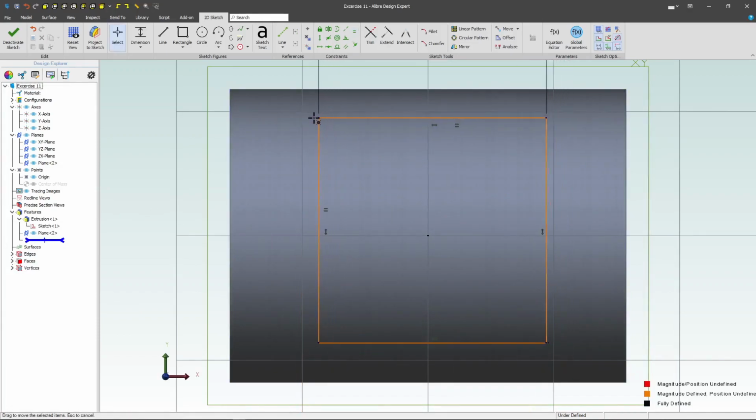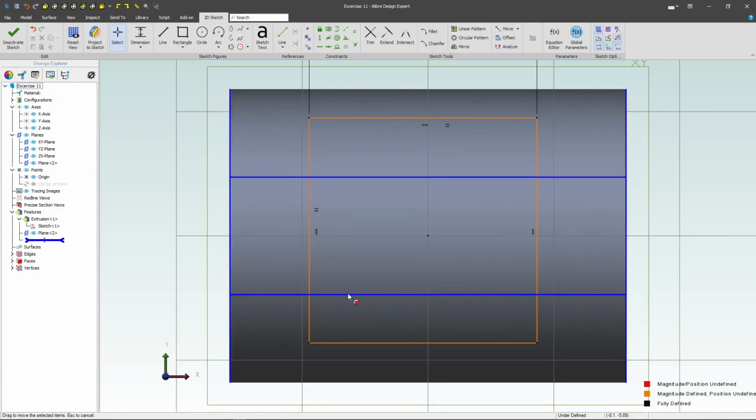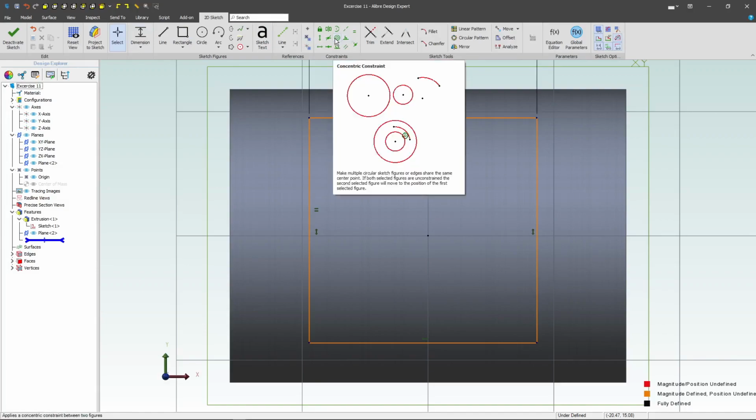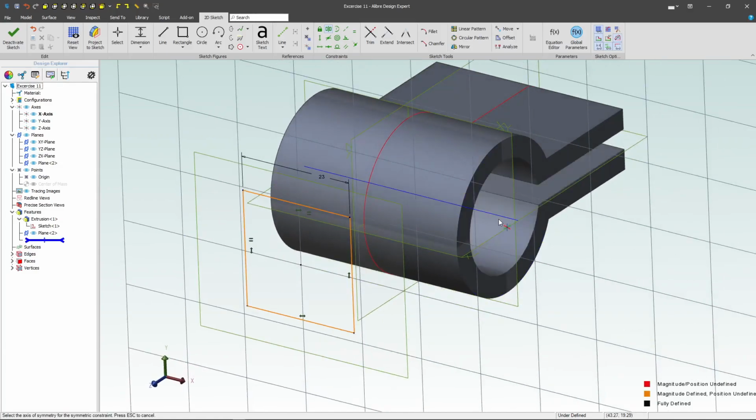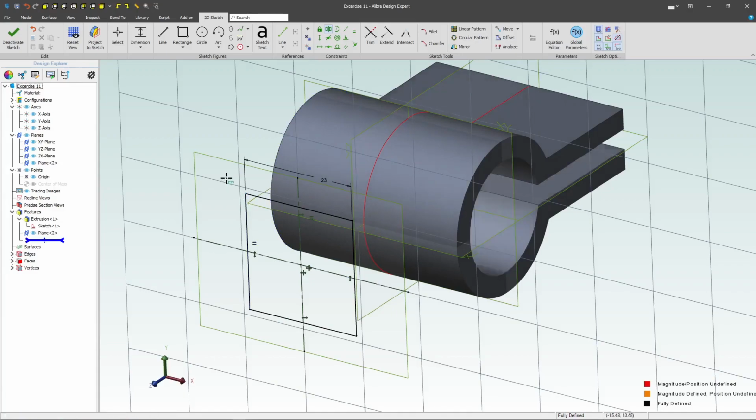So if I want this rectangle to be constrained where the origin is in the dead center, I of course can add dimensions of 11.5 vertically and horizontally. But maybe I want to be a little bit more sophisticated than that, so I'll choose my symmetric relation, and I'll choose this axis as a point of symmetry, and I can choose these points here, and then I can choose my vertical axis as a point of symmetry, and choose these horizontal points, and now we're fully constrained to be in the middle, and if I update my dimensions, I will stay centered, right?